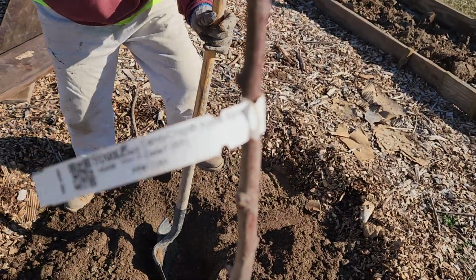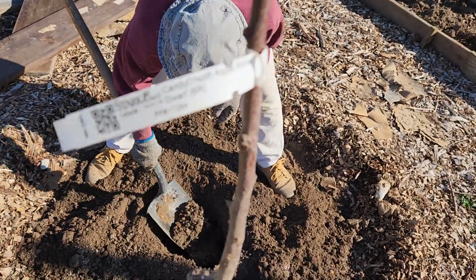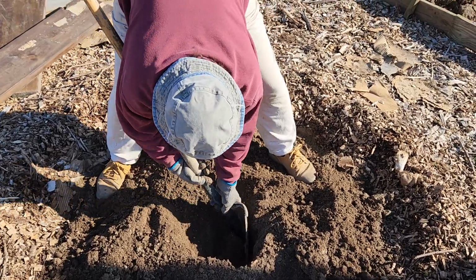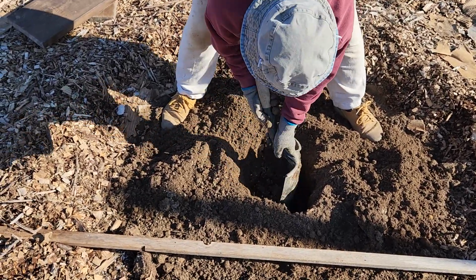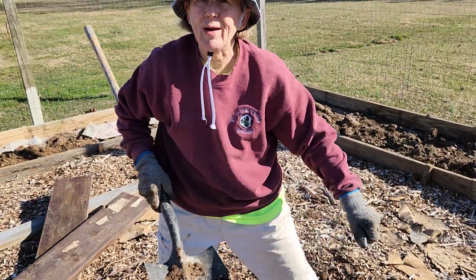Now this is a bare root tree, Candy Crisp Dwarf. It's been in a dormant state. I will let it settle in for a couple days before I snip it.